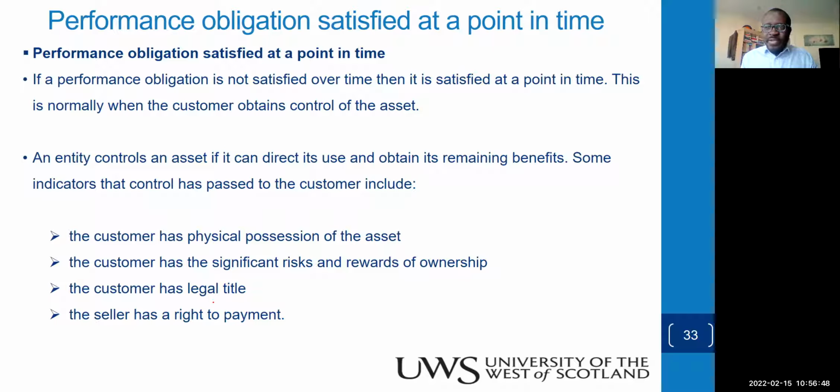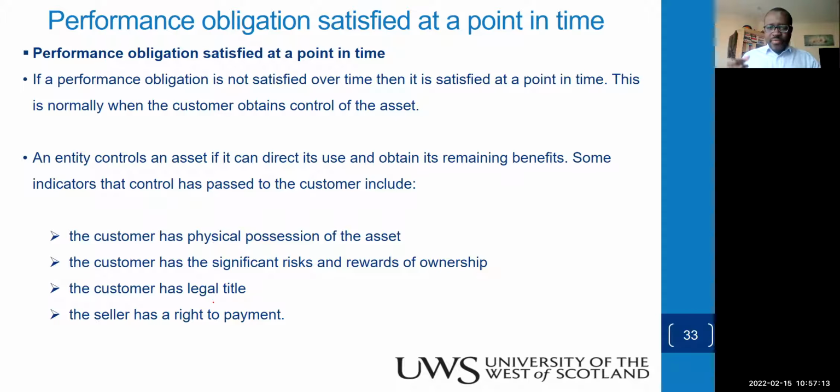So he can do whatever he wants to do with it, more or less. Where the customer then also gets the legal title to the asset in his name, and where the seller has the right to payment. I've handed it over to you. You are enjoying the risk, the benefits. You have the title, give me my money. This is where we talk of the situation that you have actually satisfied the obligation.